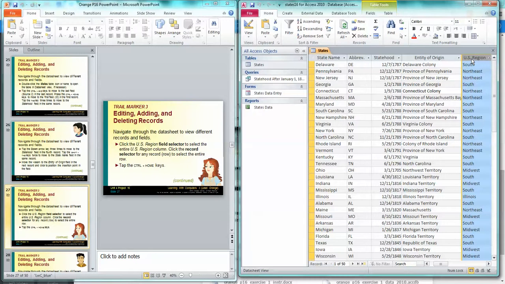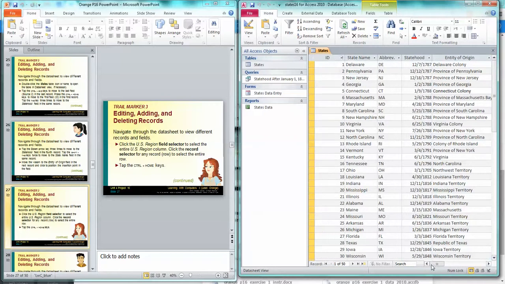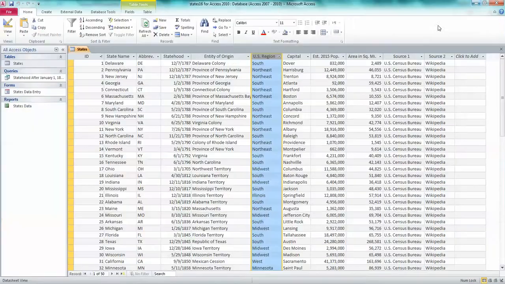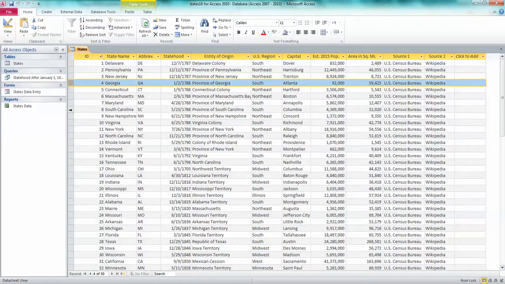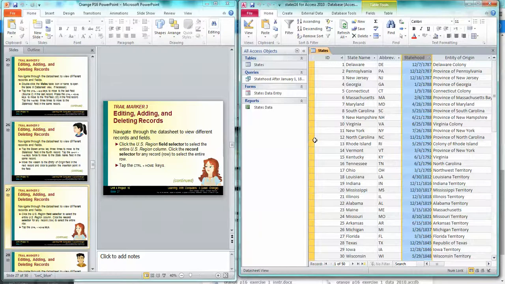See how that works? Just like in Excel. If you select any of these, it'll select the entire column, whatever row. So again, it works just like selecting a row or a column in Excel. Okay, that should make sense.